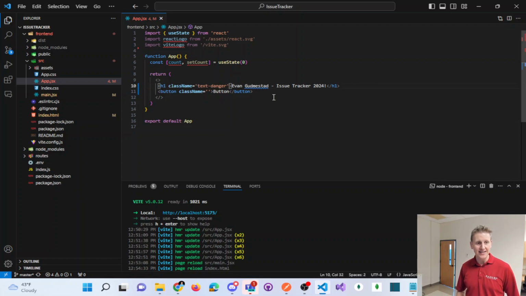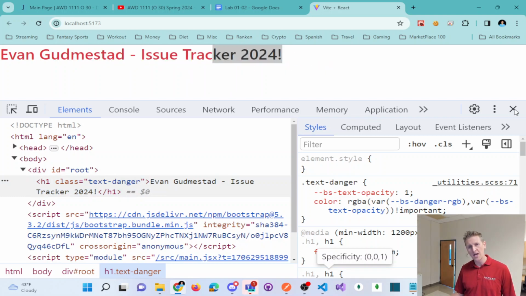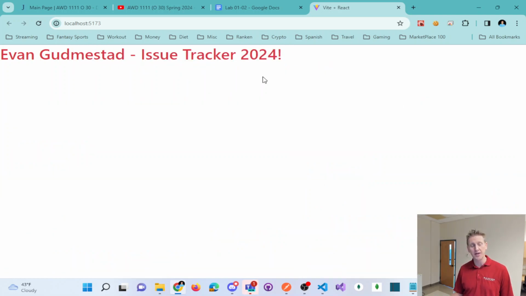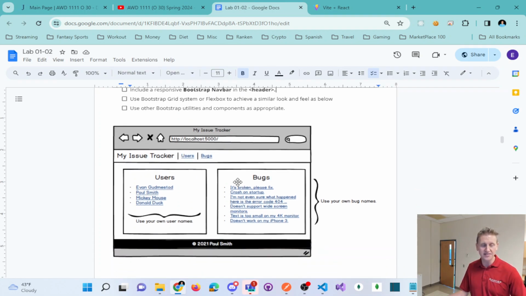So I can delete that. I don't even need that button right now. So now I've got Bootstrap enabled, and we're starting from a blank canvas. What I'm basically making is a Bootstrap navbar with users and bugs.